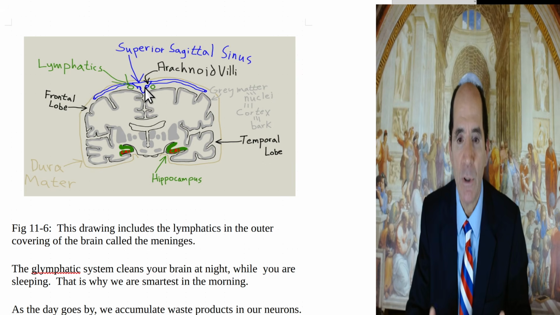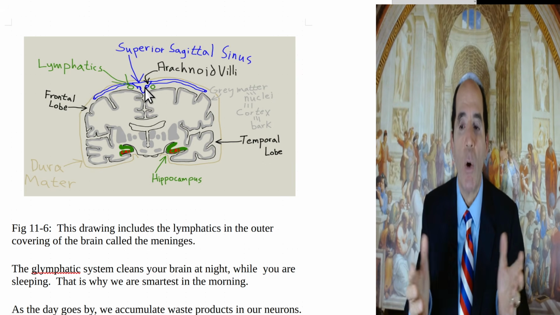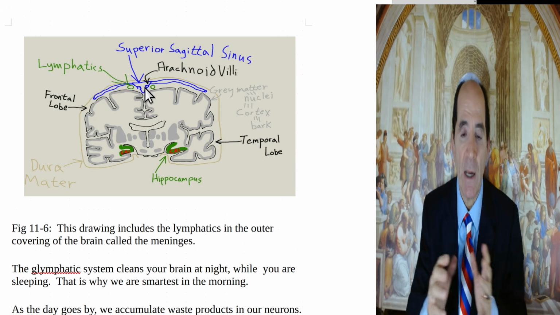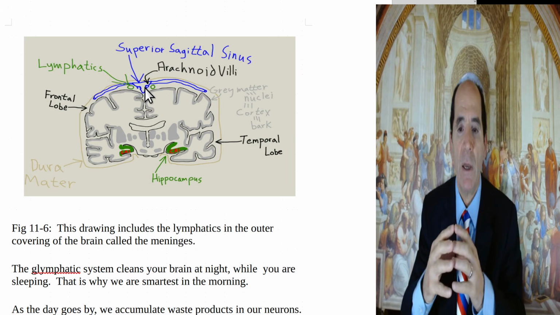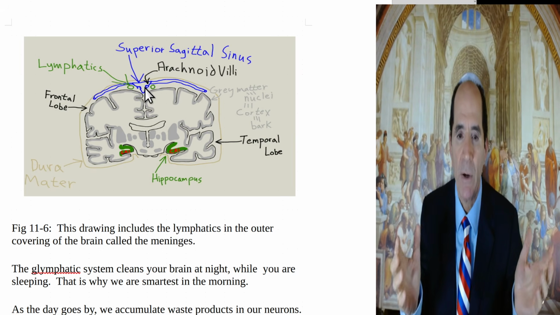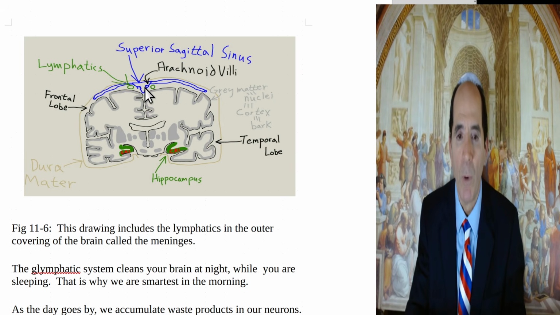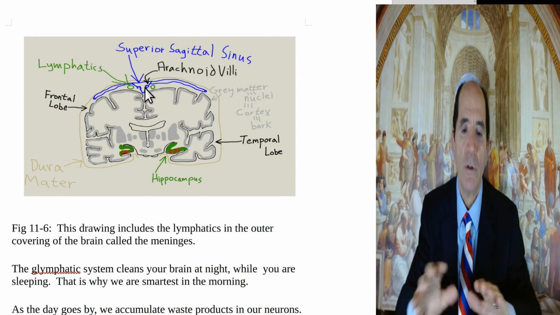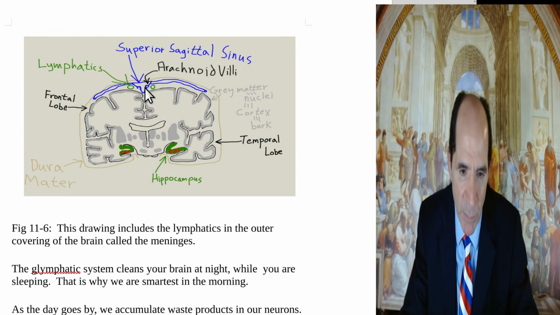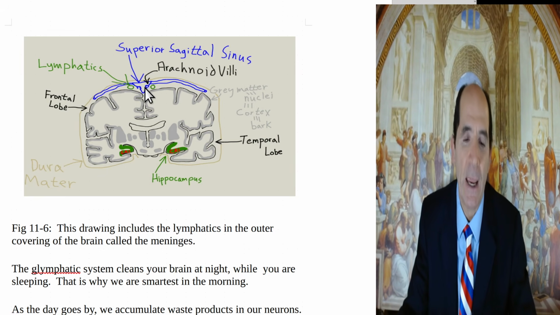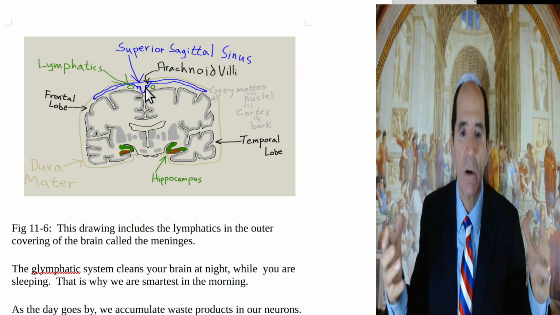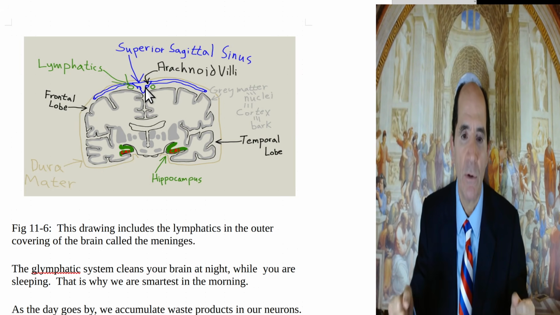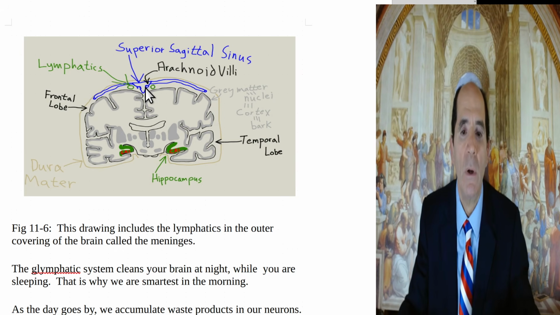But at night, when you're asleep, your brain cells can go offline, and that's the good time for cleanup, to pump out the waste products. The spaces around the neurons are called the perivascular spaces of Virchow-Robin, and they'll allow more CSF fluid to flow through there to rinse out the neuronal waste products and clean the brain. And that's why when you wake up in the morning, your brain cells are all clean, their waste products have been pumped out, you're fresh, you're smart, you're ready to go.